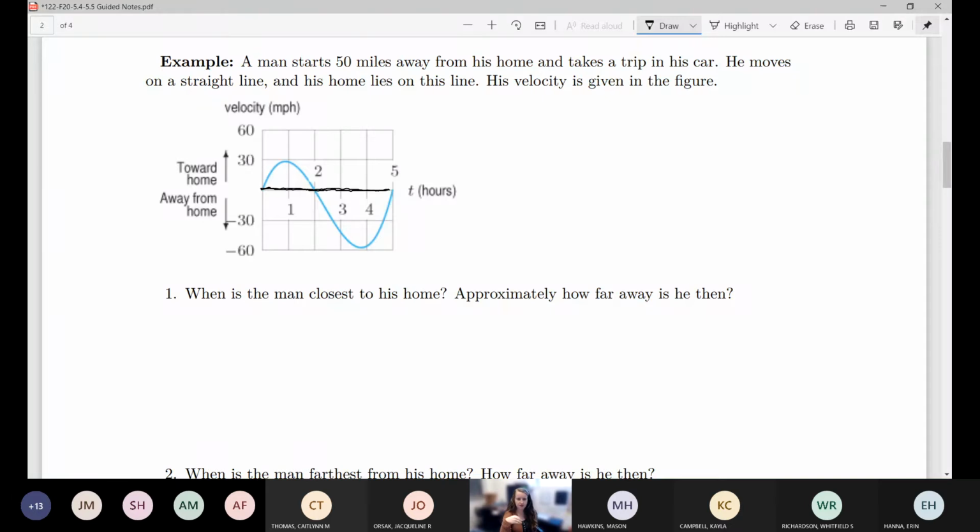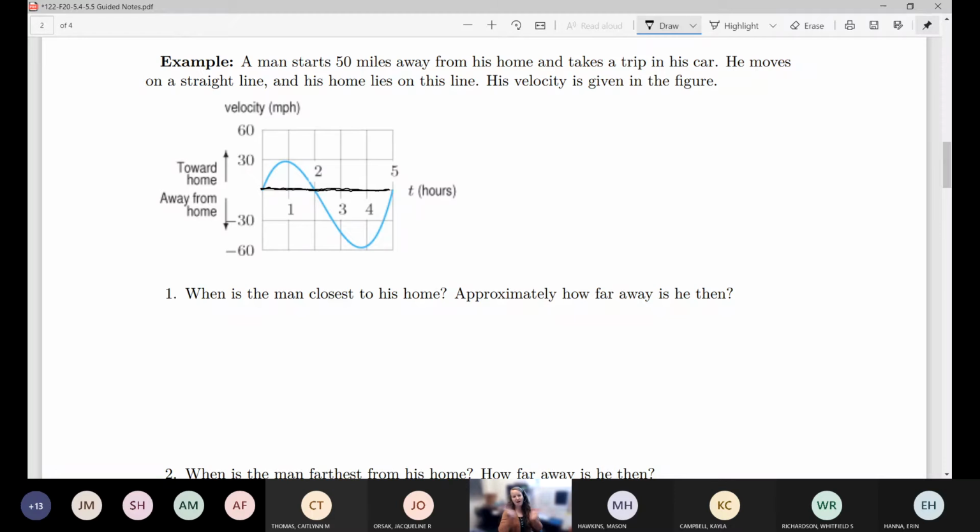So essentially he starts 50 miles away. This essentially tells us that he travels towards home for 2 hours and then turns around and starts heading away from home again. He was on a trip far away and he started traveling home and realized he forgot his kids at the vacation house. That's hopefully not what happened.